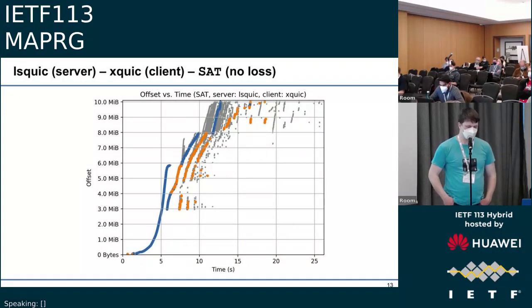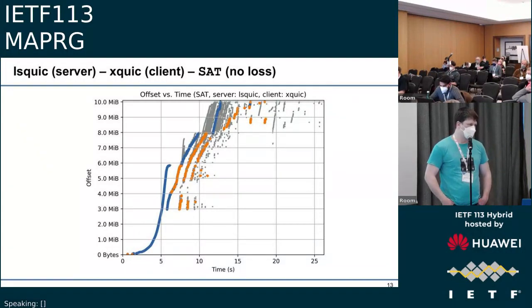For the next example, we are still in the SAT scenario without artificial loss, but we see many retransmissions marked as orange points. What's interesting here is that at 5 seconds, the offset numbers are not sent continuously, so there are gaps in sending the offset numbers, and these gaps are then transmitted at 6 seconds. So the 2 parallel lines at 5 and 6 seconds are not retransmissions at 6 seconds. We do not really have an idea what's going on in such implementations.